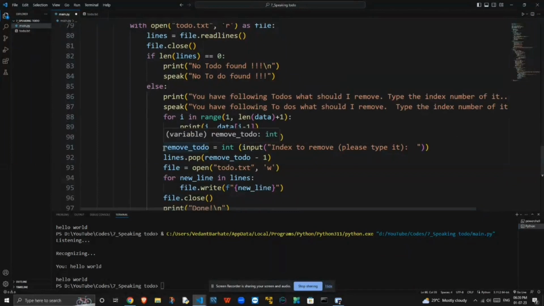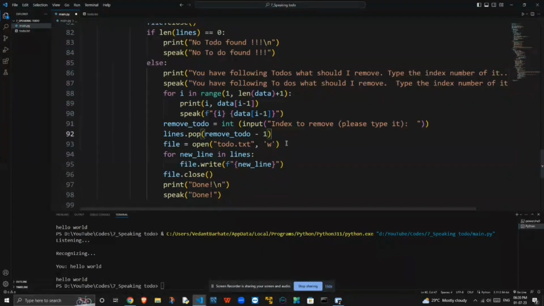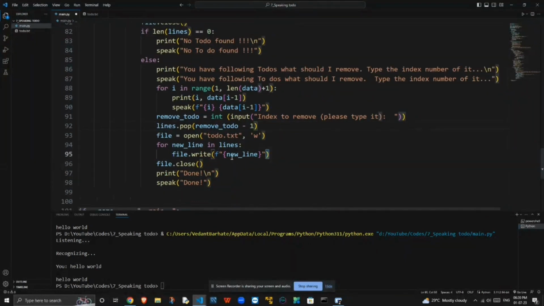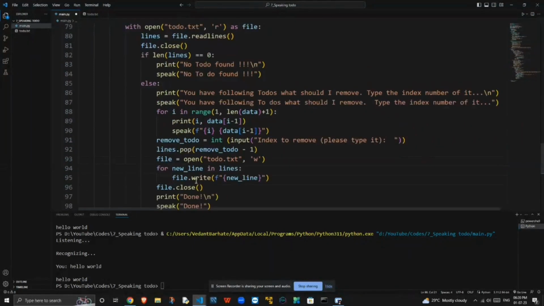Then we will take the remove to-do index as an integer input from the user using the user input prompt, and we will remove that to-do using lines dot pop, and we will open the same file in writing mode, add the remaining lines we have already read and close the file so that the file will get updated. We will speak and print done so the user can understand.